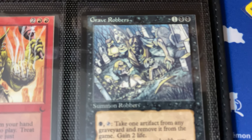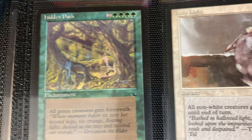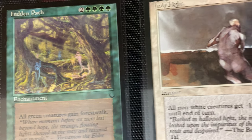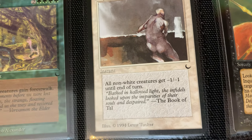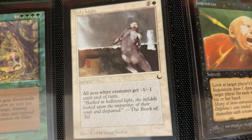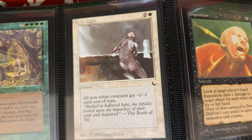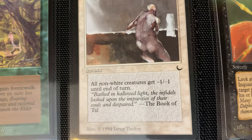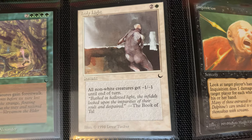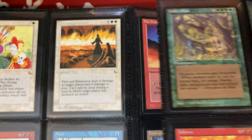Then we have Grave Robbers — got some flippers doing what they do, stealing their merchandise, getting ready to put it up on Instagram in a raffle. Then we got Hidden Path — getting Fern Gully vibes from this one, great example of that detail. Now speaking of Goya — this has got to be inspired by Goya. This looks like 'Saturn Devouring His Son' — very iconic piece, a very crude painting of a guy devouring a figure that looks just like this. There he is again — Drew Tucker. I don't know if he took inspiration from Goya, maybe it's just me — let me know if you get that same vibe.